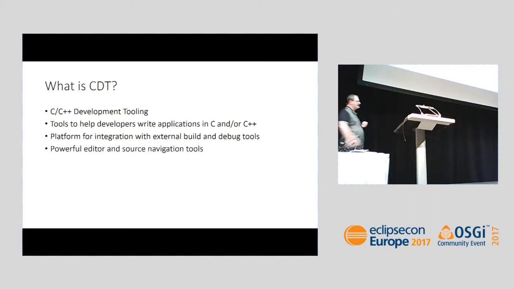But it also has a powerful editor and source navigation. There are actually two parsers, a C and a C++ parser in CDT that try really hard to understand your code. I think it was Martin Lippert yesterday who made the point that, yes, we wrote a C++ parser in Java. But it was a necessary evil in order to take advantage of all the great features that people saw with JDT: content assist, open declaration, finding references, those kinds of things. It's turned out really well in the end.